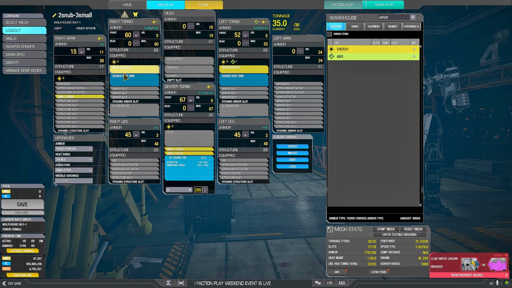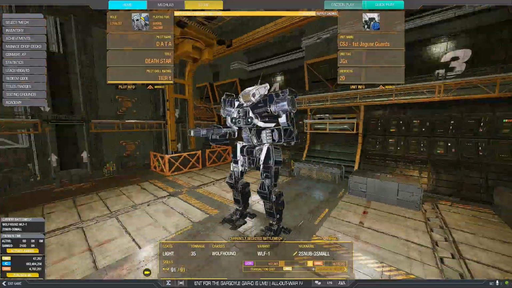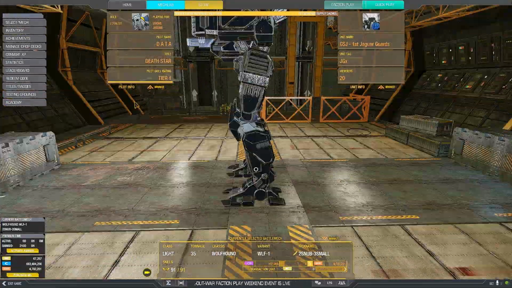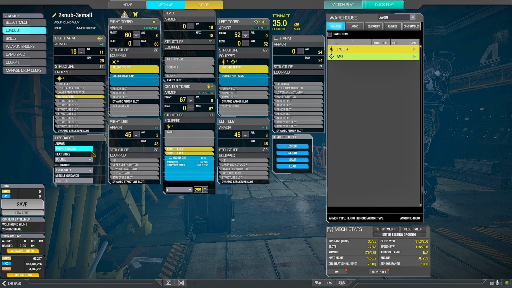So the base, the core here is two snub noses and two small lasers in the center torso. Then you can either have it this way or remove the small laser from the arm and put more armor on the left arm. The reasoning is that the left arm will shield the torso pretty well. So if you want to tank slightly more but shoot slightly less, you can remove this small laser and put more armor, say max the legs and some in the left arm.